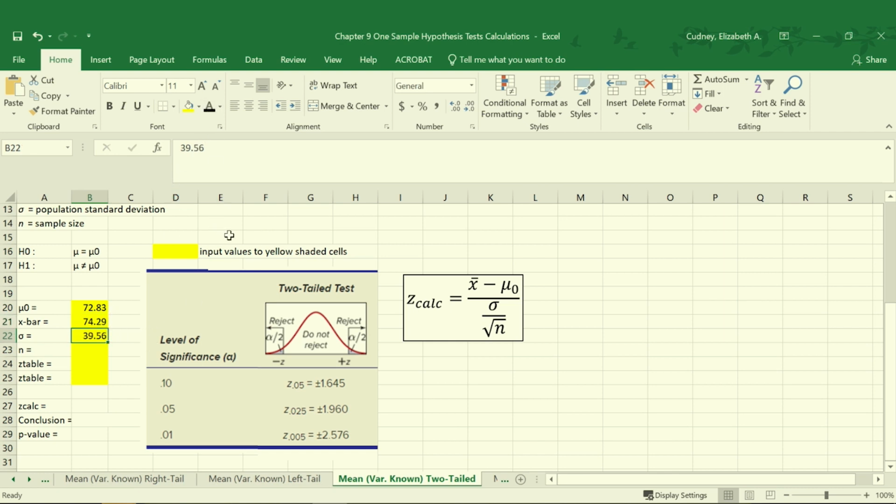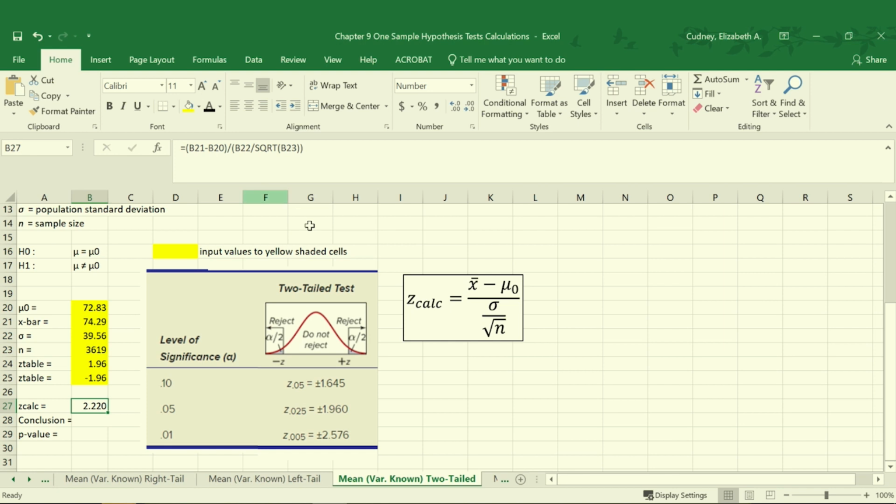Our standard deviation was 39.56, and our sample size was all of the purchases since the launch of the marketing campaign, which was 3,619. We're using a two-tailed hypothesis test, so we're going to look at both sides of the distribution. So we'll have a positive z-value and a negative z-value. From the positive side, we have a value of 1.96, which equates to our 0.05. And then on the left-hand side, we would have the negative 1.96.